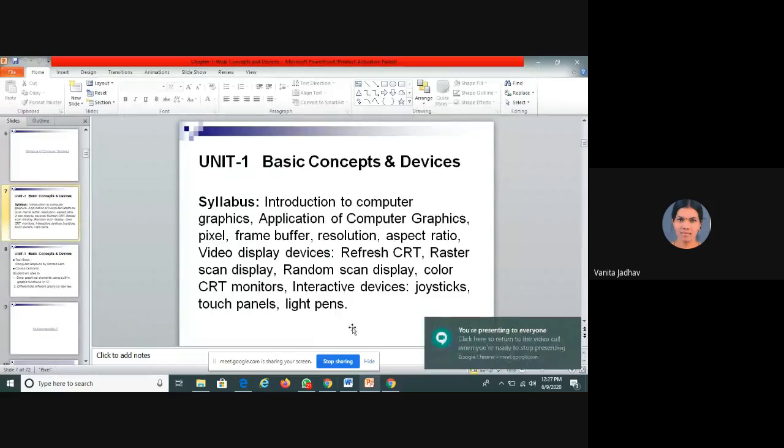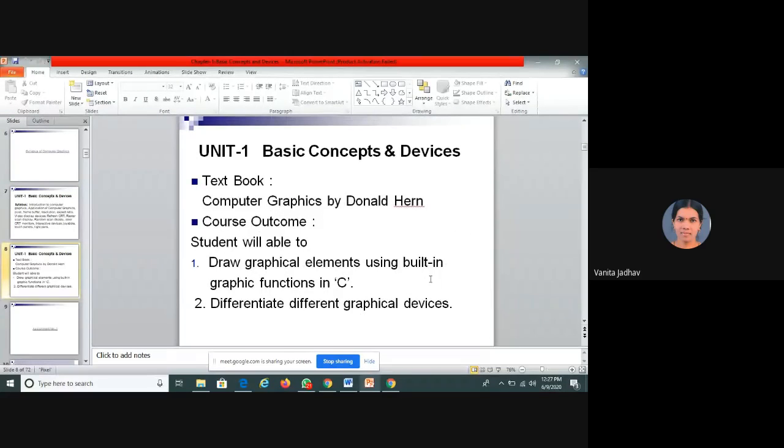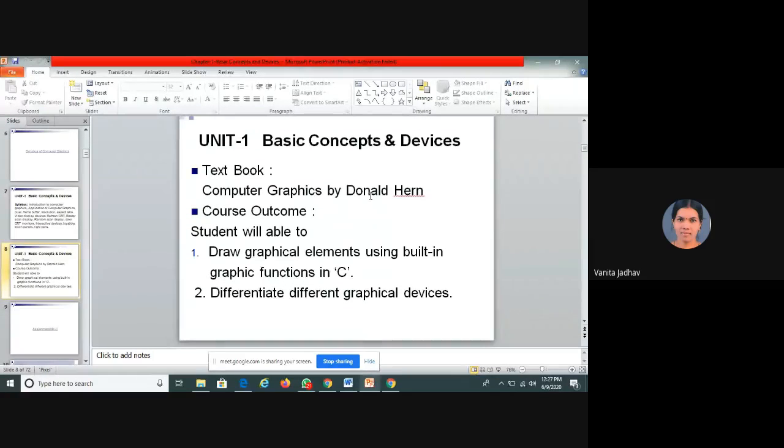So may I proceed further? Yes, ma'am. Okay, our next point is, we will start the chapter, basic concepts and devices. Just now you have written the syllabus.